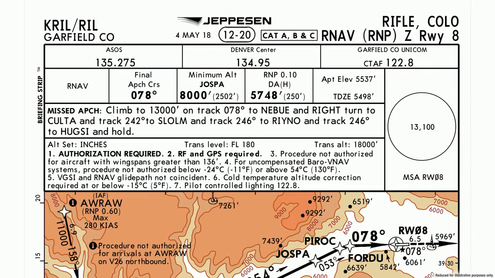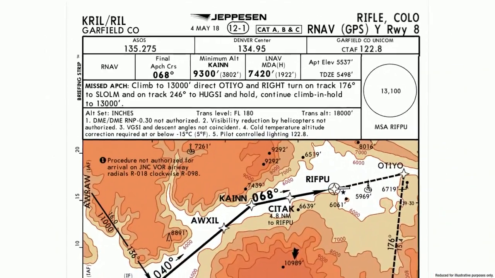But again, when people ask, what's the difference between RNAV GPS and RNAV RNP? They are both RNAV procedures. They both require RNP. The difference is when it says RNAV RNP, it requires special aircraft and aircrew qualification and authorization. And so generally, you're talking about business jets that are approved and trained, and airline operators in fairly new equipment typically that are approved to fly those. Okay, so looking at this, we have an RNAV RNP Zulu to runway 8.